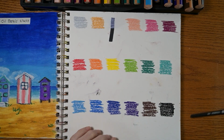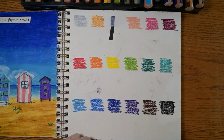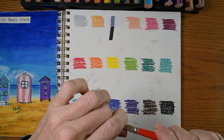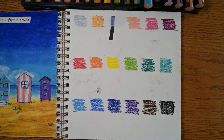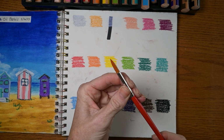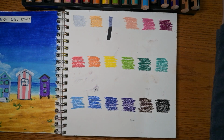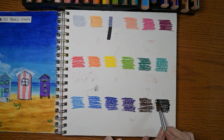So let's add some water. Let's start with the one on the, I just put the paintbrush in the water jar handle side down. Doing good today. That's kind of funny. Let's start with the black. Oh shoot, I'm not gonna be able to use the brush till I glue it. It just keeps falling off, but I have this one. It's the one I accidentally dipped into the water the wrong way anyway.